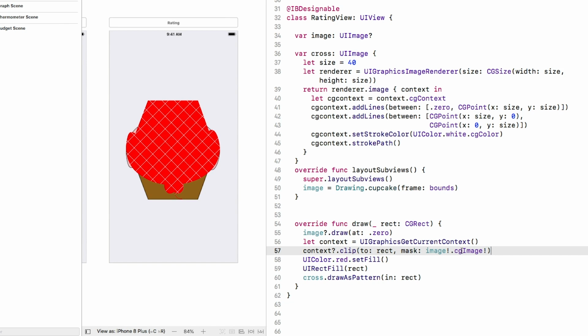Just occasionally when using CG paths and CG images instead of UIKit, you'll suddenly come across situations where things turn upside down. This is because Core Graphics is an old technology and predates iOS. On OS X, the origin, that's where point 0 is, was at the lower left. But when UIKit came along with the iPhone, Apple decided that the origin is at the upper left.